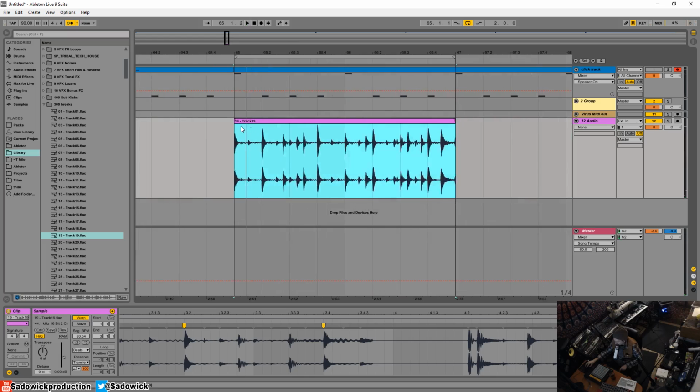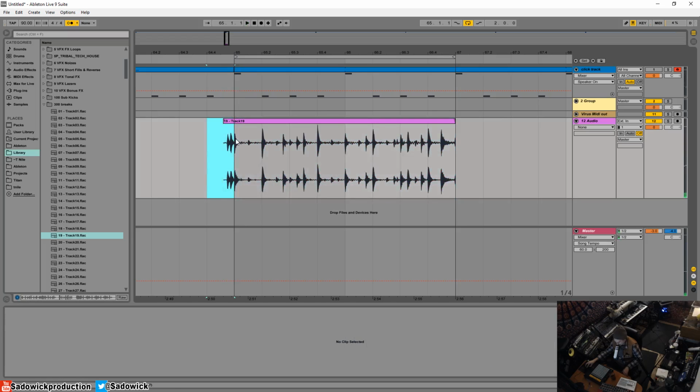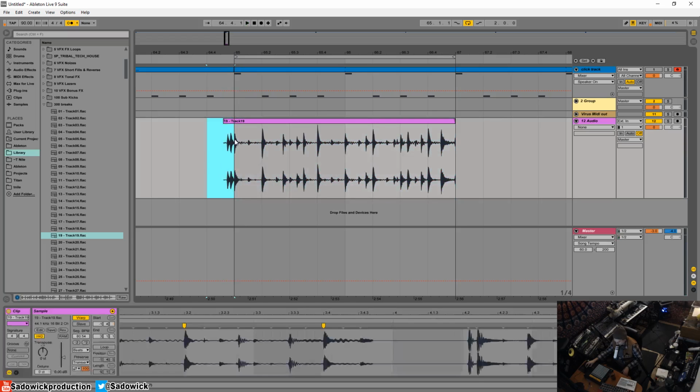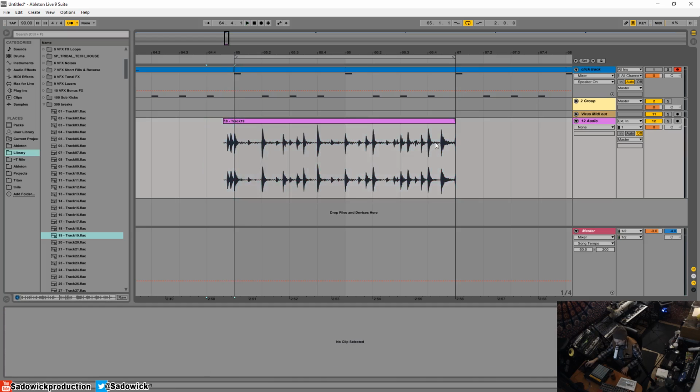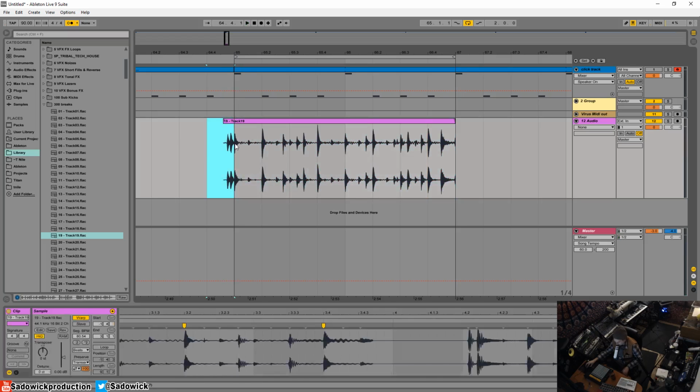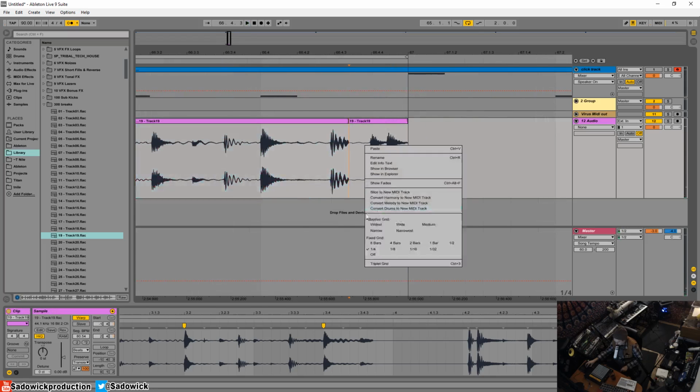Another trick I can do is take this part and move it over. Remember the little roll we had before the main kick happened? What I can do is select that part, hit Control C, and then Control V over here. So in theory, I'll just quickly move that over.